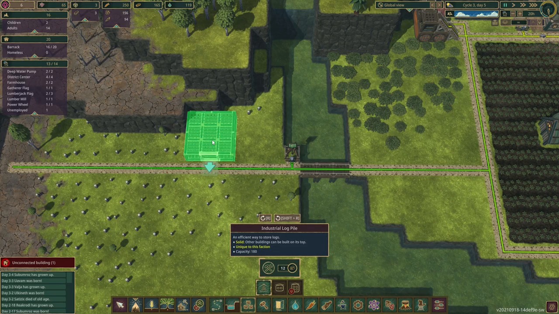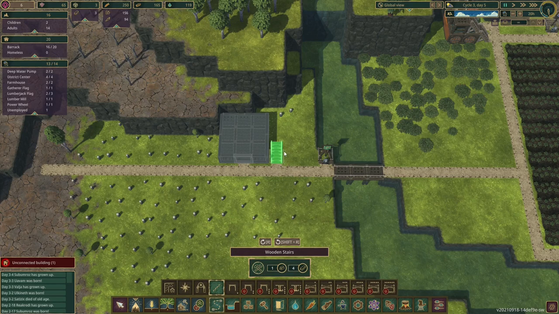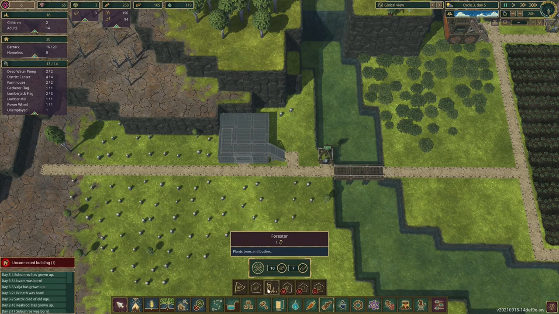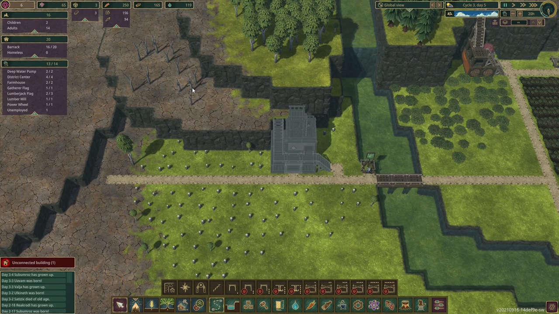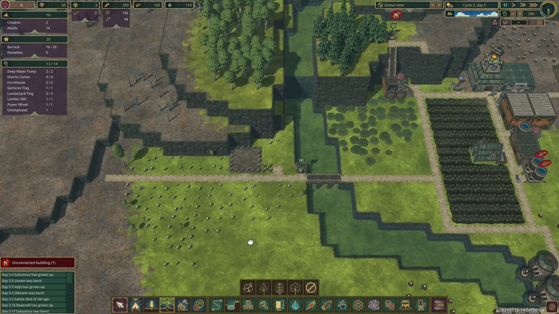Why not put that over there so it fits into the back there? We'll put a stair in, say, here with a little road. Then we'll put the forester on top, like that. There we go. And then we can even put another little stair in here to get up to this platform, should we want to, for whatever reason. And then we can put a second flag in here if we need to.